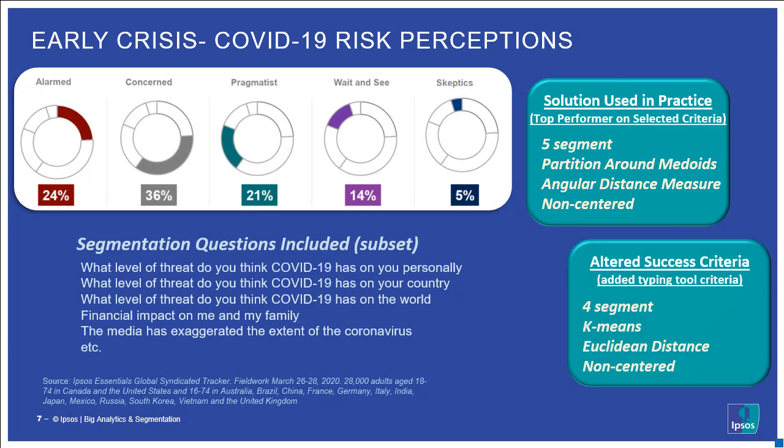However, we altered this as well and added additional success criteria to see if evaluation for a typing tool were important and what would happen. And we can see that a different solution would have bubbled to the top. In that case, a 4-segment k-mean solution. Actually, of the many solutions evaluated, the second best performing one was a 5-segment solution, but they're built off a self-organizing map, showing how the dynamic evaluation based on research needs can bring more systematic science to the art of segmentation.